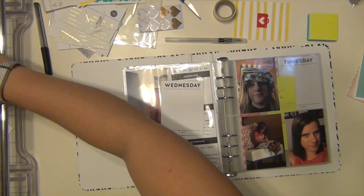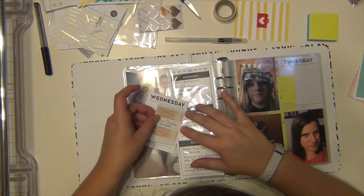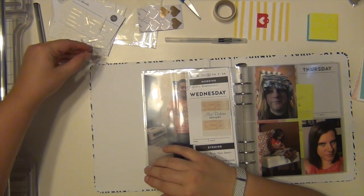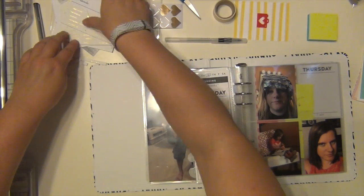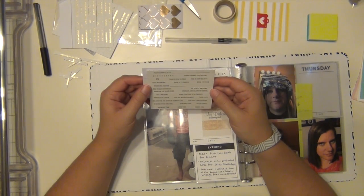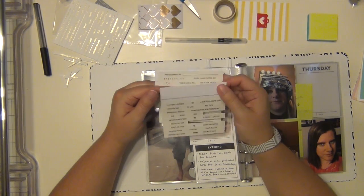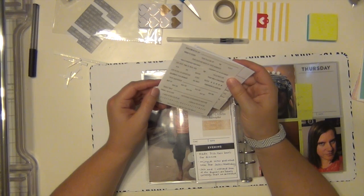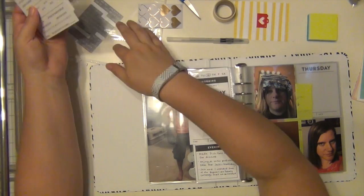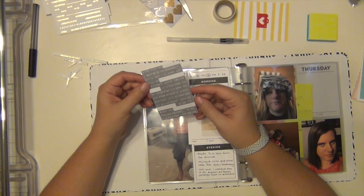So I had done my journaling for Wednesday already on my 3x8 card there, so now I'm working on what we did, and the big thing is I got my hair done that day. So I took a few pictures at the salon, me with my hair in foil, and then one of Layla sitting in the chair reading a magazine while I'm getting my hair done, and then the after, my hair as it is finished. And then I used the Wednesday card and I put the business card for the girl who does my hair. She's a good friend of mine. So I grabbed one of her cards while we were there, and I'm just going to do some journaling about getting my hair done and stuff.